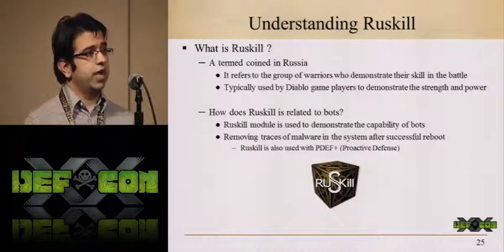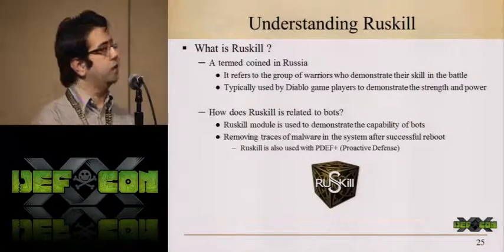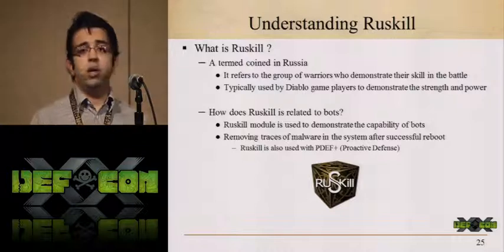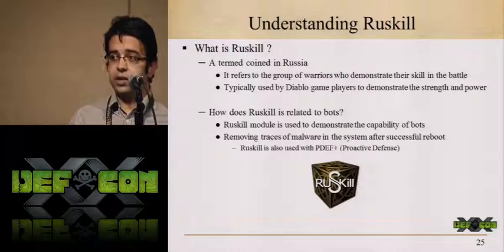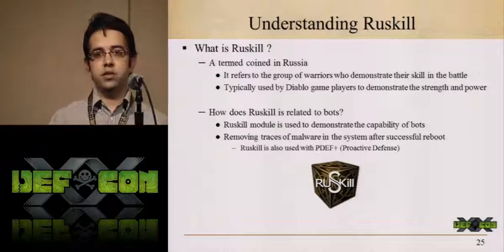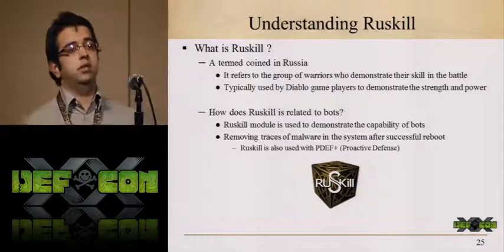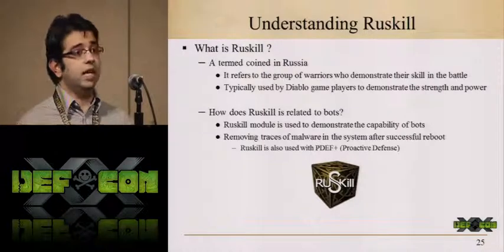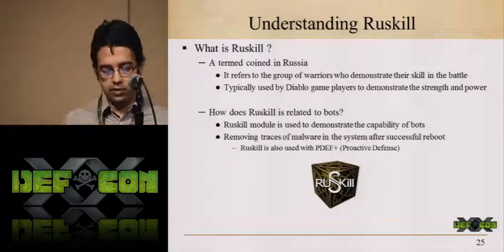What it actually does is it monitors wherever a new file is downloaded onto the infected machine. Being an attacker, I give a command to the bot: download one particular file, a malicious executable file, from a third party domain. It downloads it and executes it. But after that, once it executes that malicious file, Rust kill removes all the fingerprints of that file from the system to avoid detection. It's some sort of showing off the power of a particular bot, right? It has that kind of functionality to download a third party executable onto the infected machine, execute it, and then completely remove all the instances that show that this file has been executed on the system.